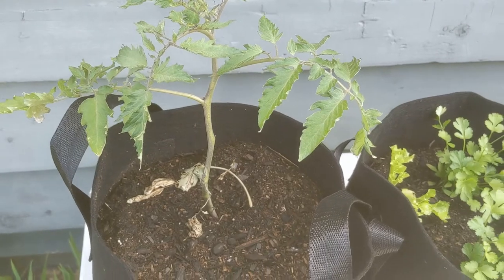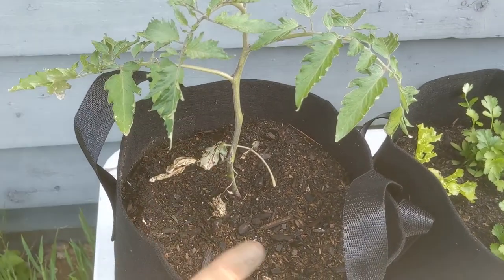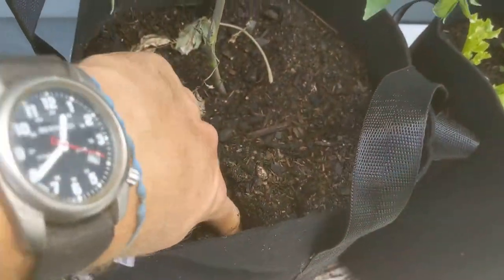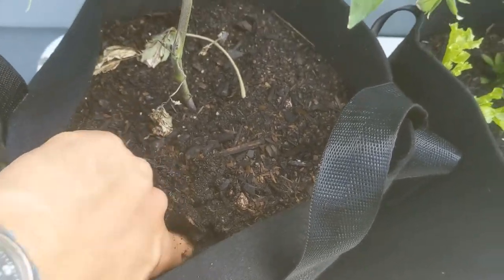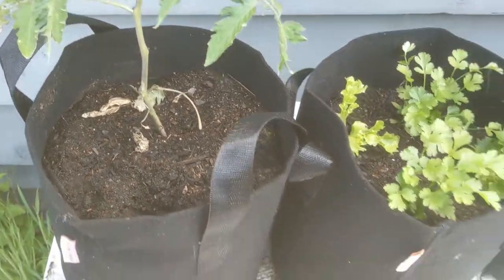What I recommend for monitoring water in a plant is to simply use your finger. You want to put your finger in the soil as deep as the root system is. I know my tomato's roots are about six inches deep in this pot, so I can get my finger most of the way down there and it is nice and moist. You do not want it too wet and you do not want it too dry — you want your finger to come out feeling just slightly damp. That's going to be a good indicator.